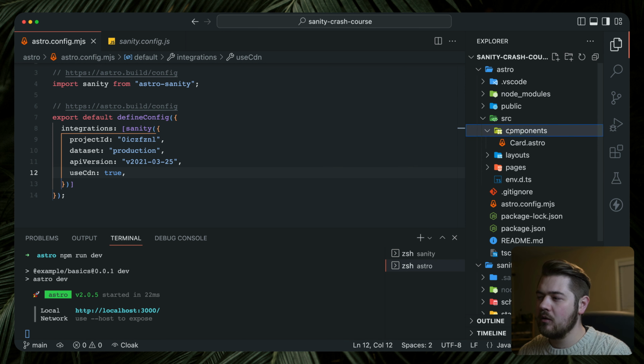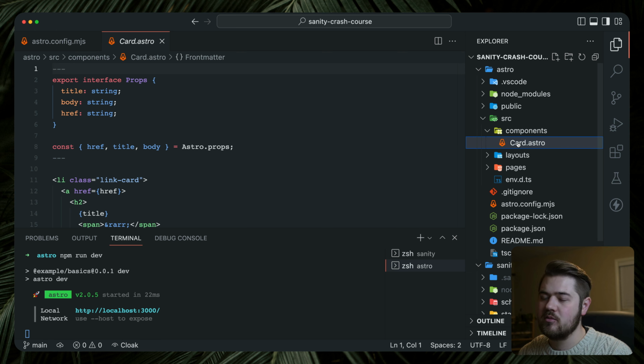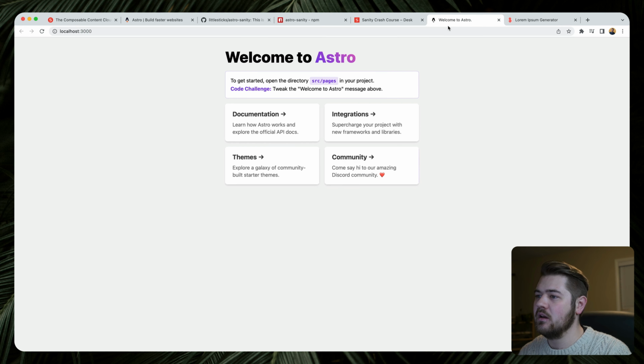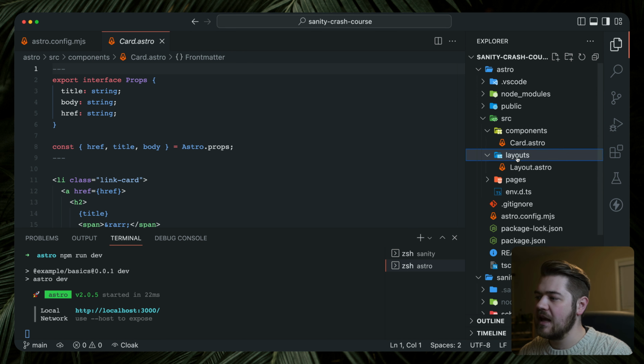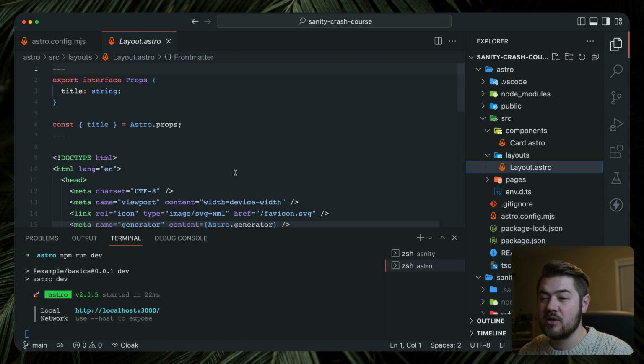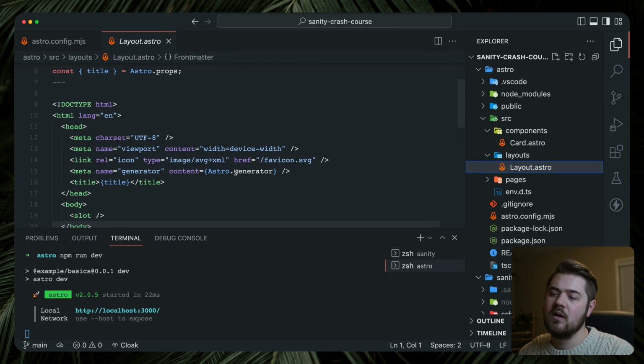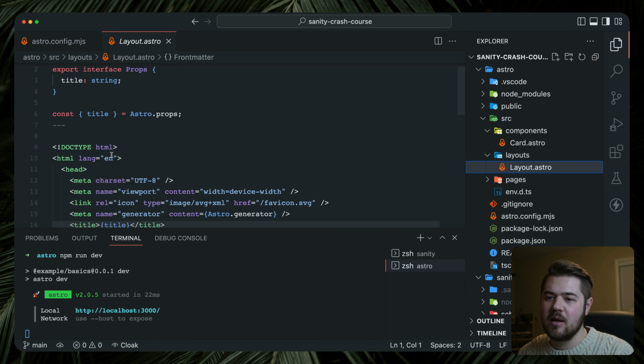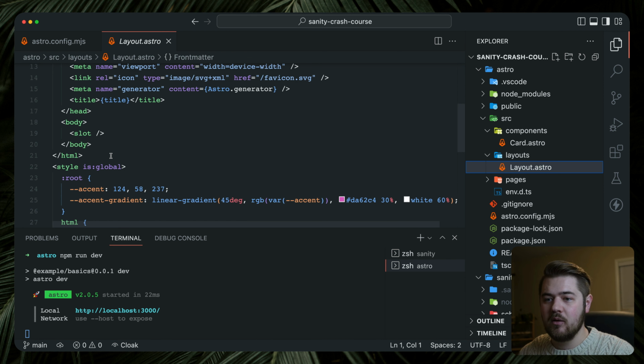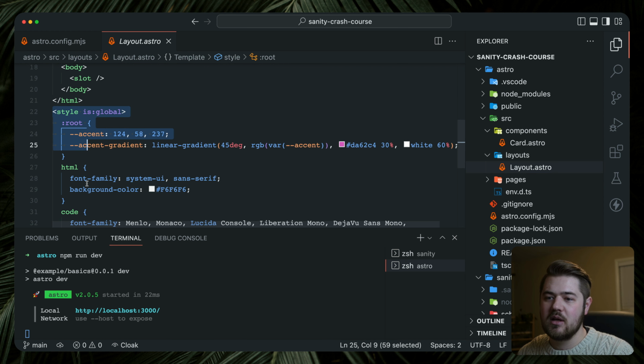If you want kind of a quick overview of what Astro does with that default template that we used, there's the card.astro, which is the component that is working for these cards here. And then if we go to layouts, there's a layout.astro, which is like the base layout. And we've got our doctype HTML, which is like the base file here. We've got our body slot. Style is global.